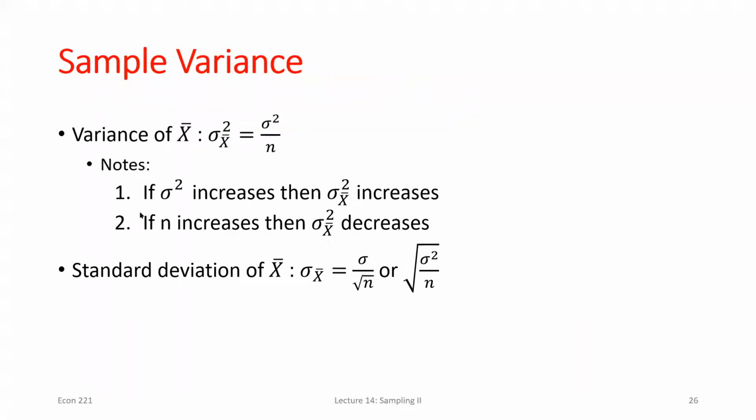Another thing I want to point out, and I'll go over 1 and 2 in a second, is that if I want the standard deviation, that's just going to be the square root of the variance, right? Well, if I know the variance of my sample means is equal to the variance of the original data I sampled from divided by n, then my standard deviation is just the square root of that. But I can write that a little bit differently because the square root of anything squared is just itself, right? So I could rewrite this as the standard deviation of the original data divided by the square root of n. So these two things are the exact same thing mathematically, just written a little bit differently.